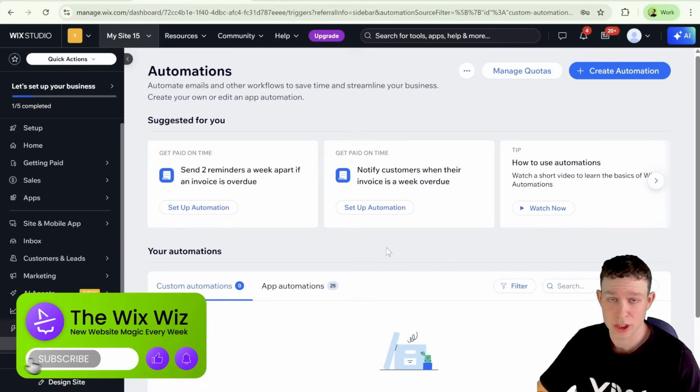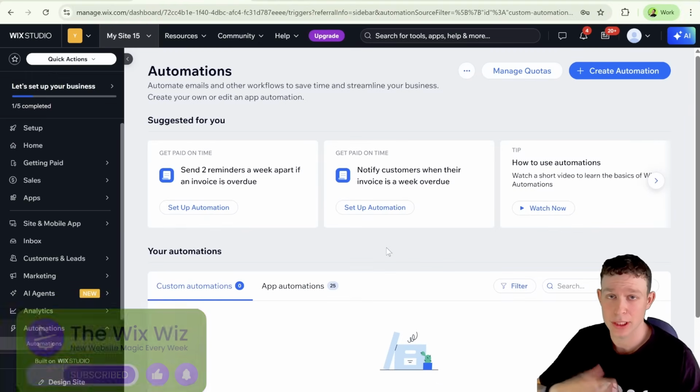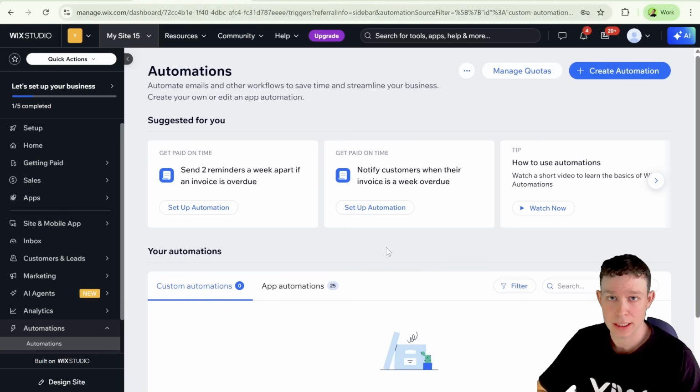For our user-based integrations with Wix, there are essentially two sides of a coin that we need to demonstrate. One is when something that happens in Wix triggers the N8N flow, and the other example is where when something happens in N8N, that will trigger an automation inside of Wix. So let's start with when something happens inside of Wix, we are going to trigger a workflow inside of N8N.